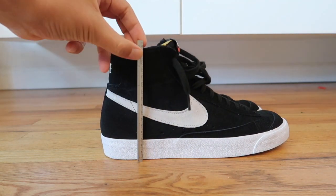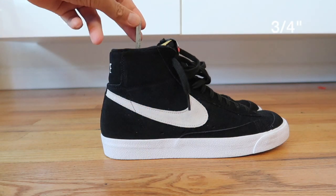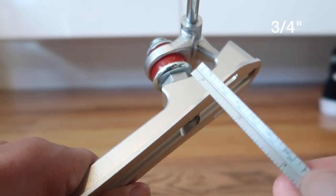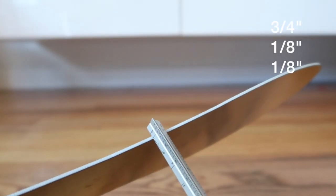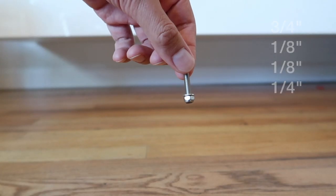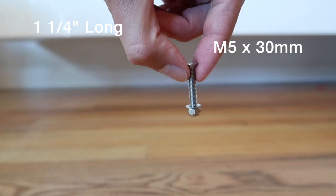So the first step is you want to take out your insoles, measure your shoes inside and out, and the difference will be the thickness of your sole. Measure the thickness of the skate plate and the aluminum insoles, add a quarter inch for the nut, and you get a total of about 1.25 inches.